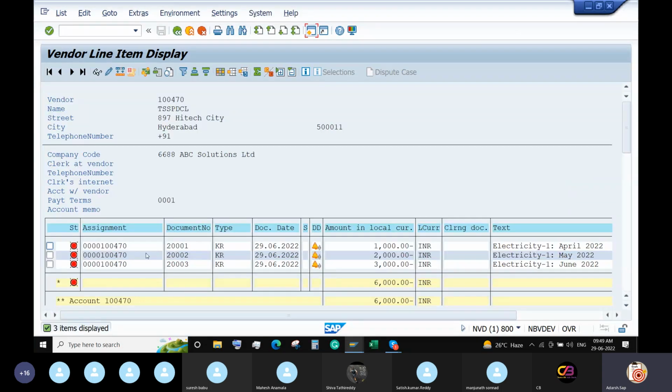So the next step is we need to process the payment on time. It is already due because we have selected payment term 001, which refers to payment immediately.